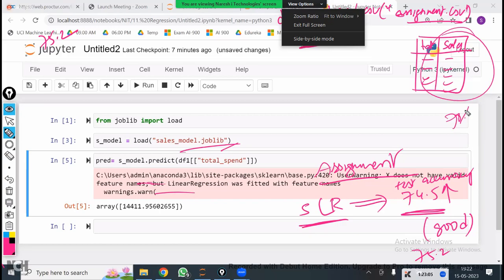But in real life, we can't ask the client to share their data. He will not share the data. Simply, he will say that it is not satisfying my requirement. He will conclude in that way. If it is satisfying the requirement, he'll release the money. If it is not satisfying the requirement, he'll not release the money.